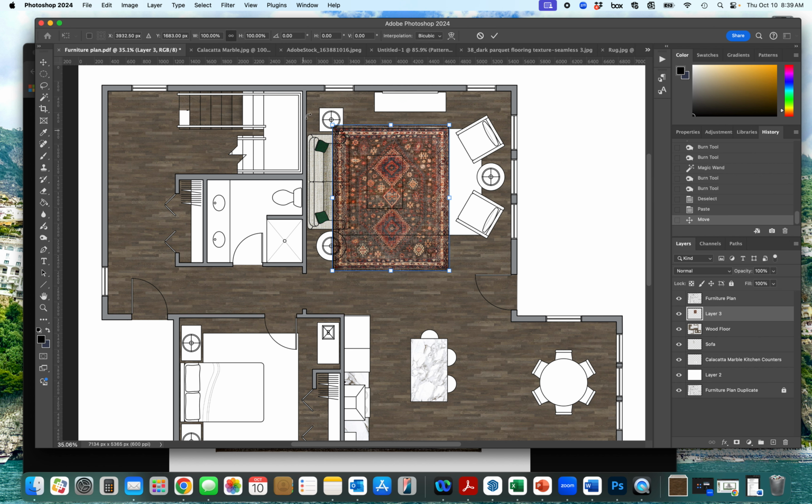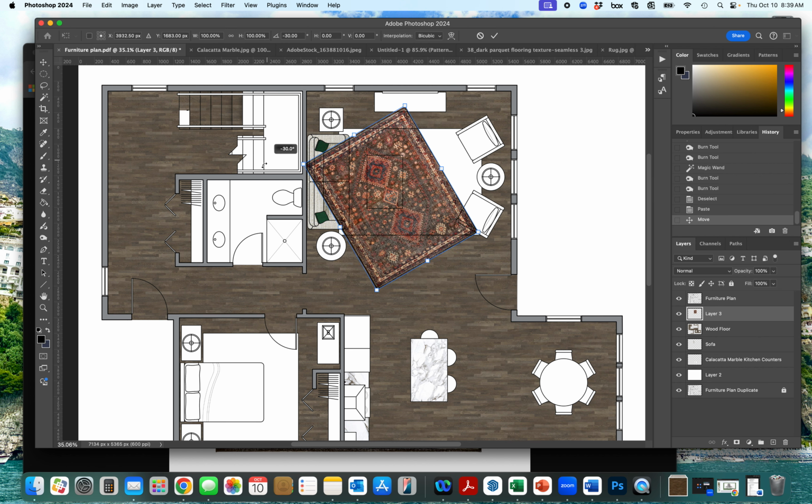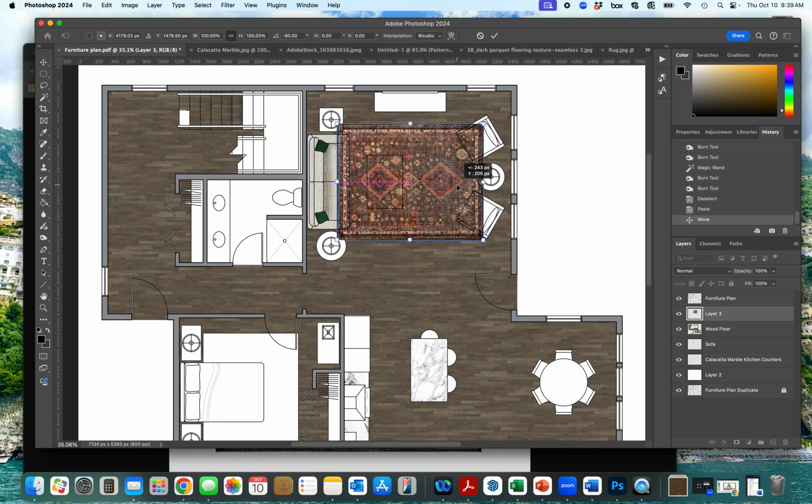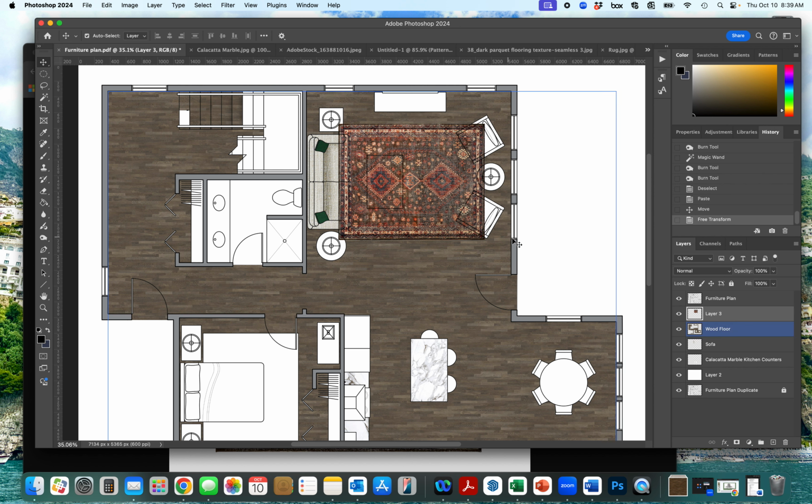I'm going to rotate it. Control T is the transform tool, which will bring up the scale and rotate options. And it looks like a pretty good size, so I'm not even going to worry about scaling it down. I think I like that size.